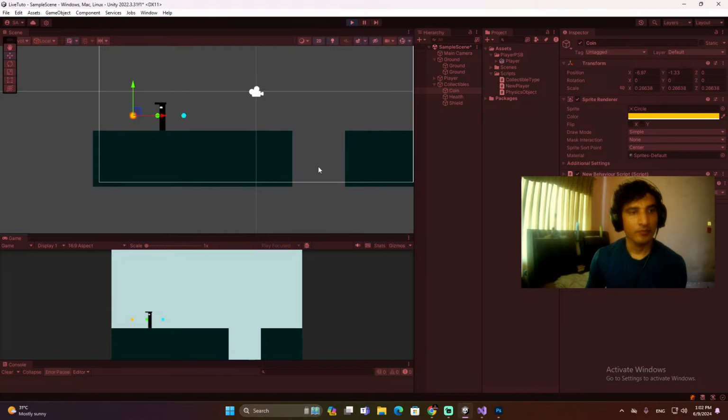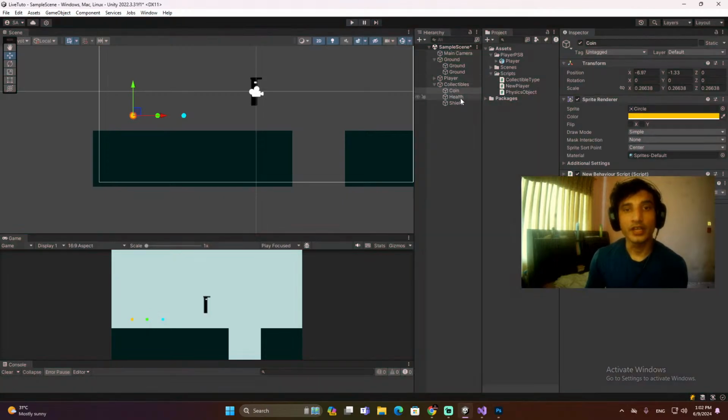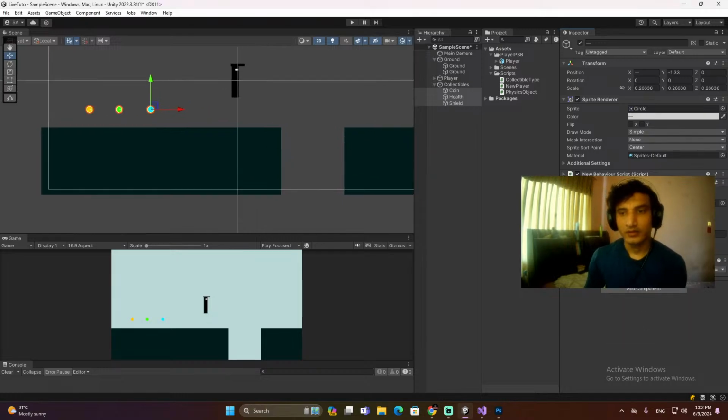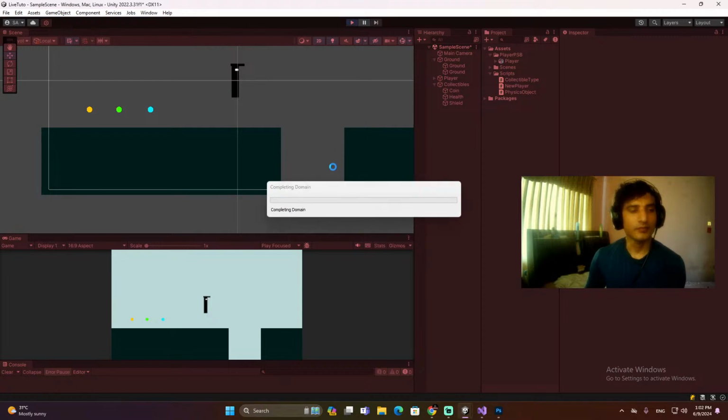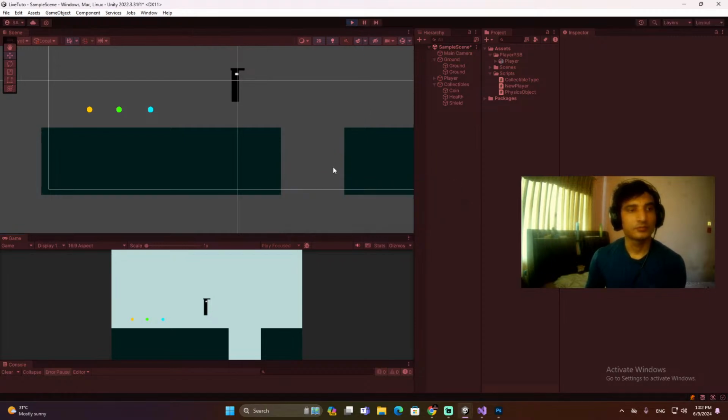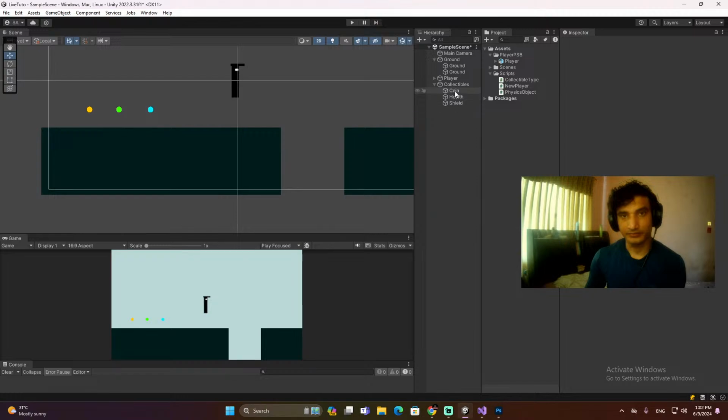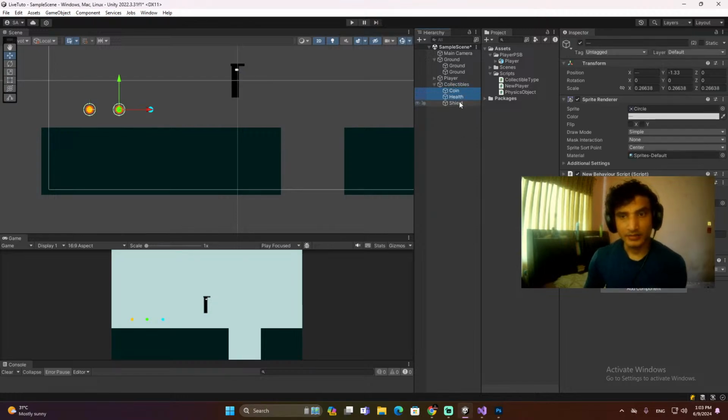This is not working because again we need to give them a collider. I am using a circle collider for now, and let's make the radius a little bit bigger. Okay, so we need to make it a trigger. Again, let's come here. I'm going a little bit faster here, so make it a trigger.